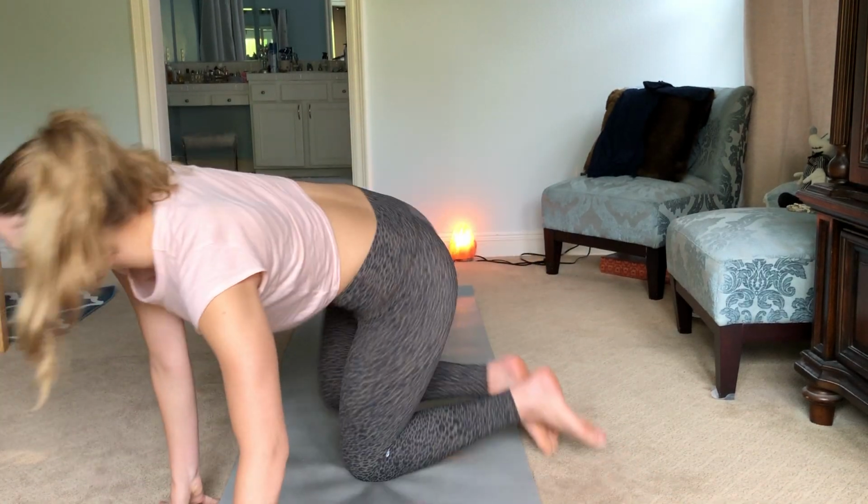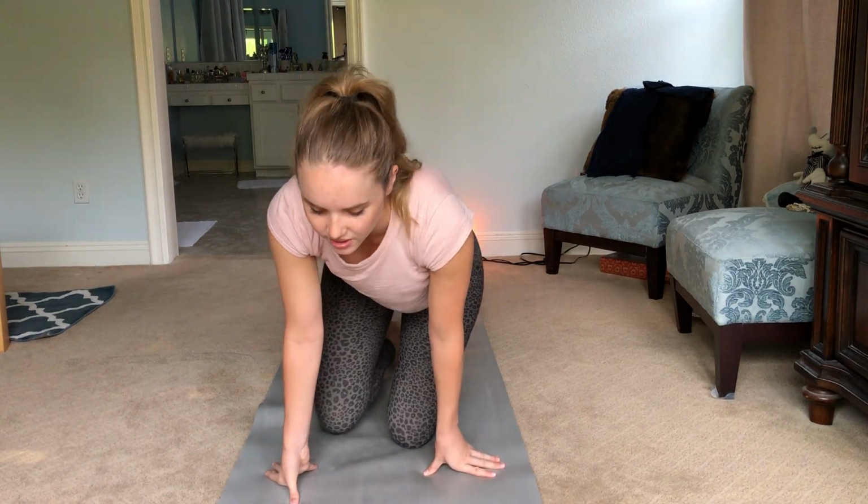So we're going to get started in a seated position. So any comfortable seated position, you can cross your legs or sit back on your heels. And just close your eyes, sit up tall. Let your hands rest on your lap.